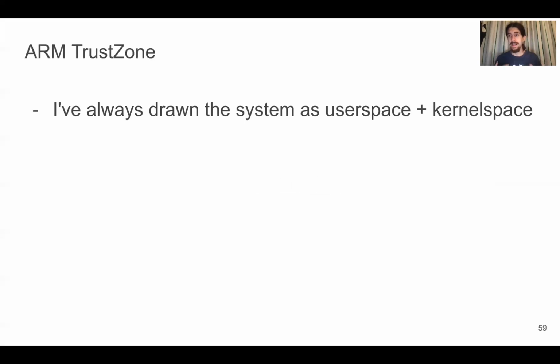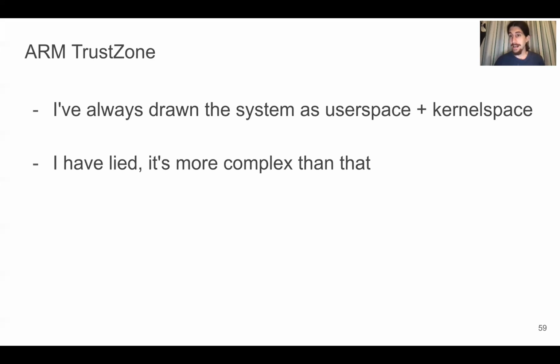First of all, my Italian nature comes out in the sense that so far I've always drawn the entire system as user space and kernel space. I always had a horizontal line, and below this we had the kernel space with the syscalls and things like this, the Linux kernel, and then we had the user space with the applications, the frameworks, and so forth. Okay. And again, my very thick Italian accent. I'm from Italy, and of course I have lied. It's actually much more complex than that. Okay. So now finally, I'm going to describe how the system really is organized.